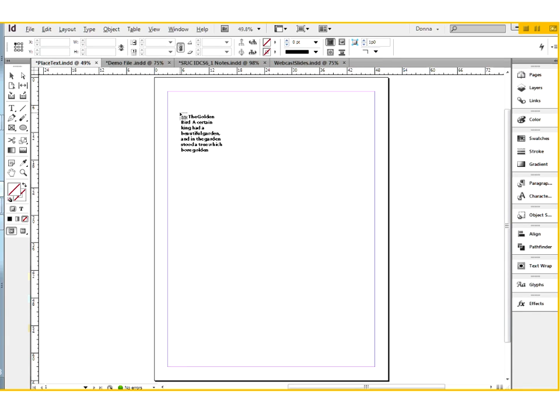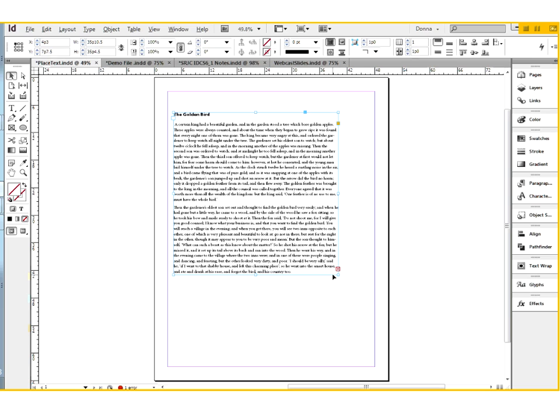And just like my images, I get a loaded cursor. If I drag and create any size frame that I want, and I let go, the text is poured into this frame. This text takes up far more than a couple pages.